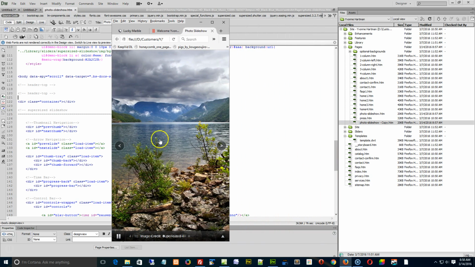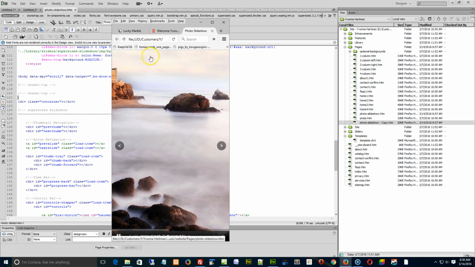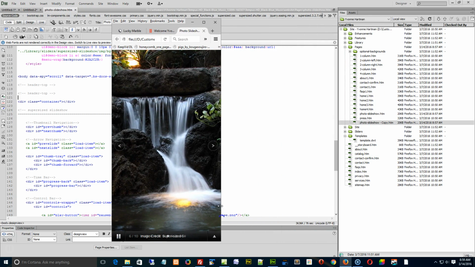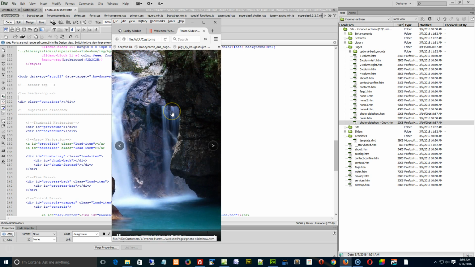What happens is, if it's like 600 pixels tall, it's not going to go any less than 600 pixels tall, because it has to take up the full screen of the page, right? So you just have to be careful sometimes on the images that you select. But anyways, give that a try.